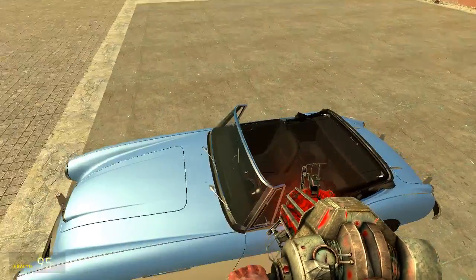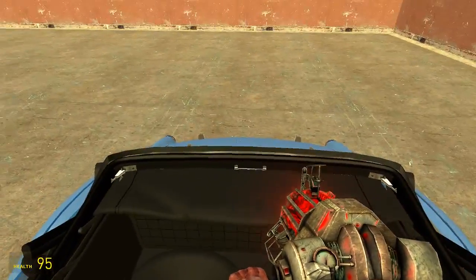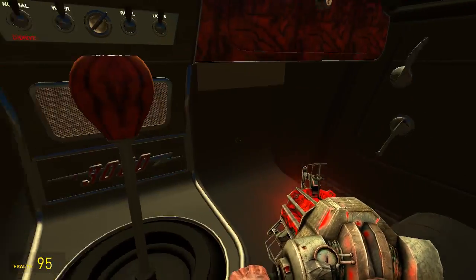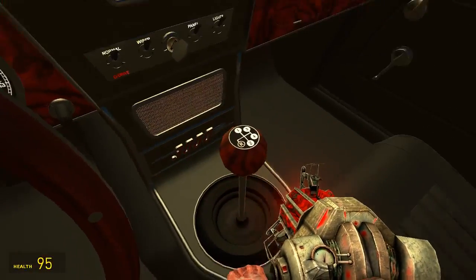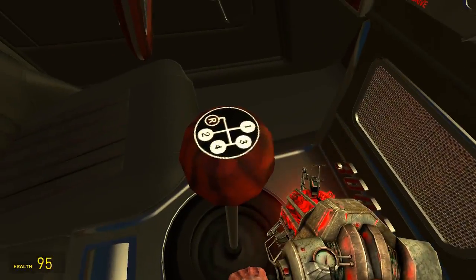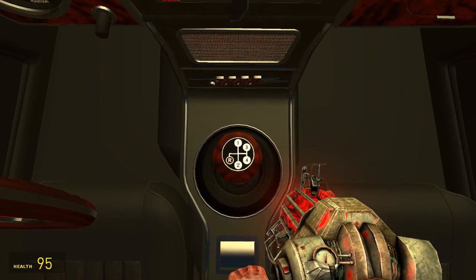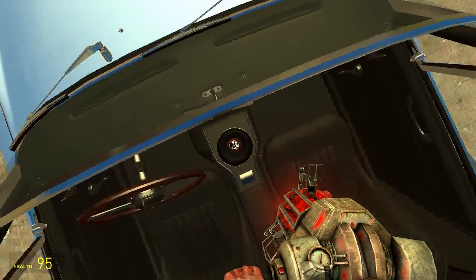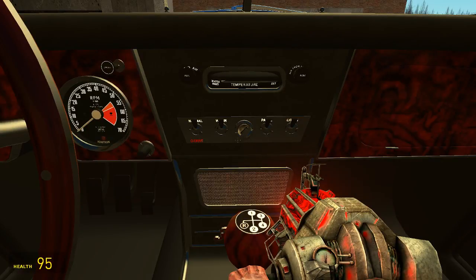I'm pretty sure you can lift this somehow with some sort of mod or something, but at the moment I have no idea how to do this. Now I'm just going in depth. We do have some pedals back here, but they don't move when you're actually going. The gearbox — reverse. We have reverse. And I realize this person actually did a good job with this. This is Lone Wolfie. He actually realized that most old cars in this time period only had four gears. Most cars back in those times weren't fast enough to get up to higher speeds, so they only had a four-speed gearbox.